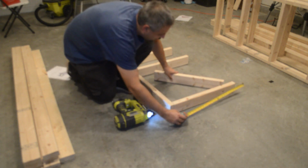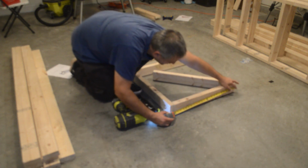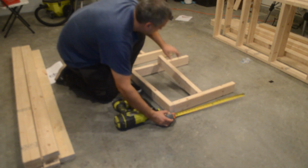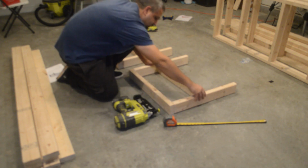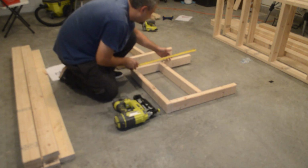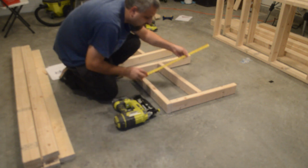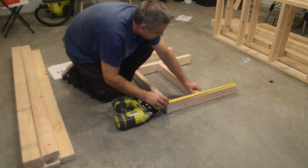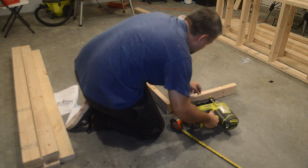And what you want to do is you're going to want to measure from the bottom 14 inches. And that's where you're going to be placing the additional piece of wood. Okay? That's what I'm going to go ahead and do now. Measure here. 14. Measure here. 14 and a half. Basically, voila. Go ahead and staple this one in.